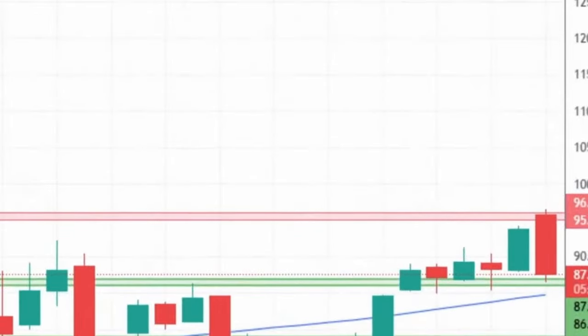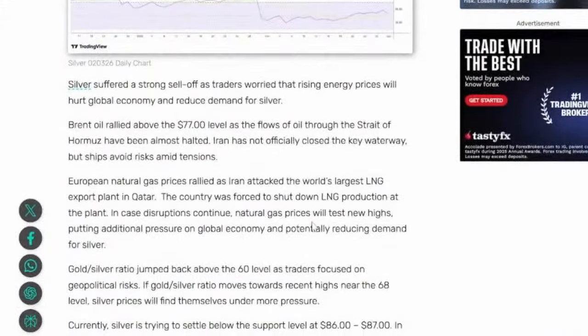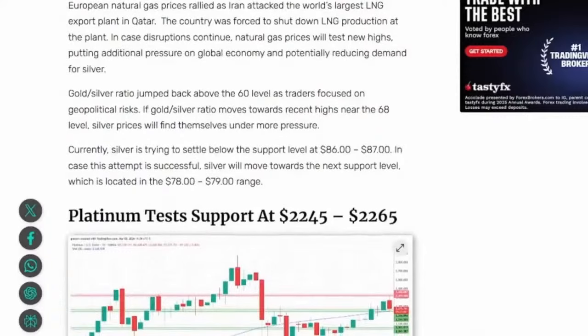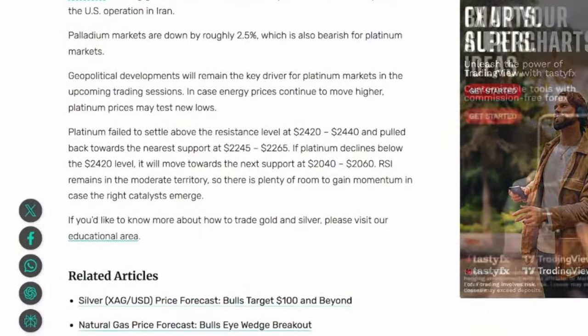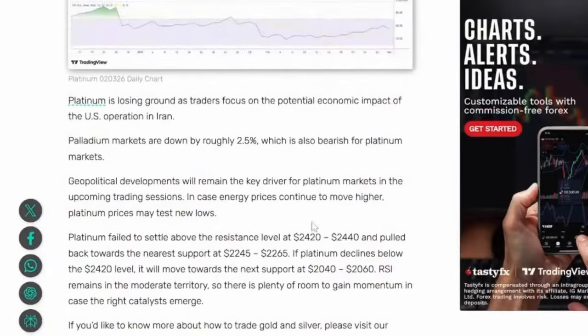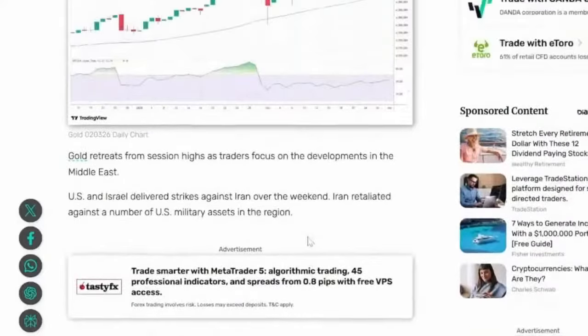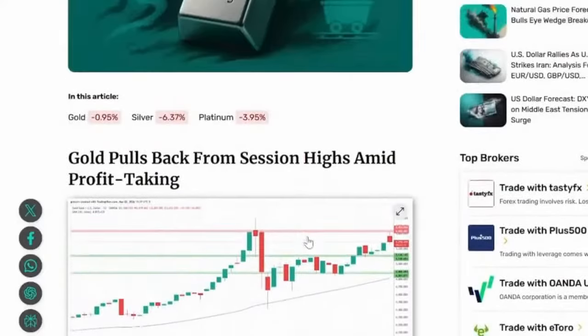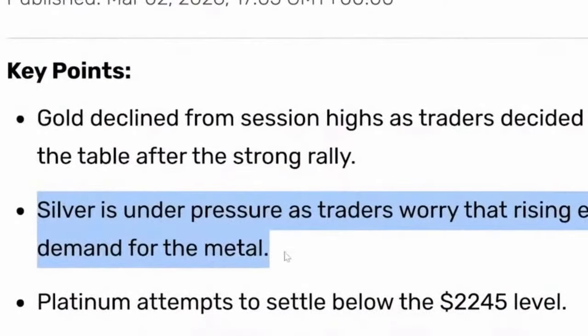And this extension doesn't invalidate the formation entirely. It doesn't mean the cup and handle's gone, but it could be a delay in the completion. And completion means we're really getting bullish, we're getting momentum, we're getting a surge. Now, cup and handle formations require stability during the handle phase. And the reason many are shocked at what happened today is because those numbers don't look stable.